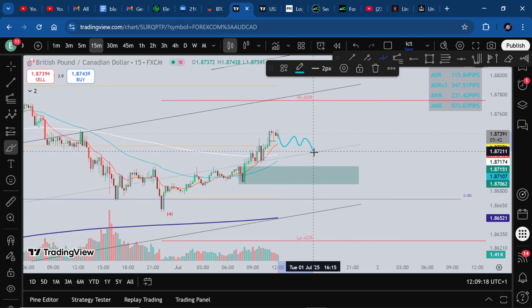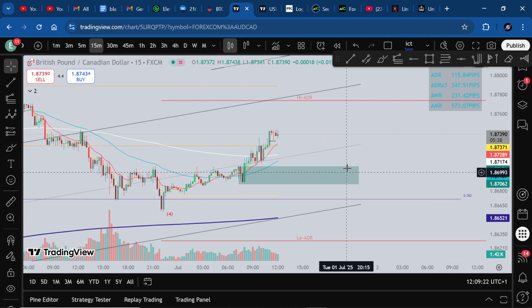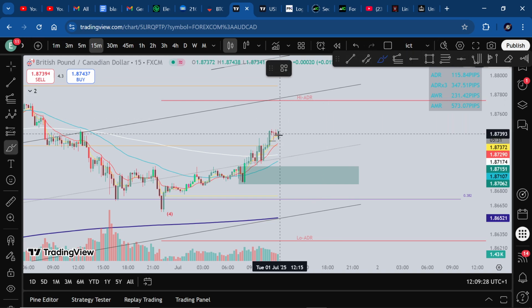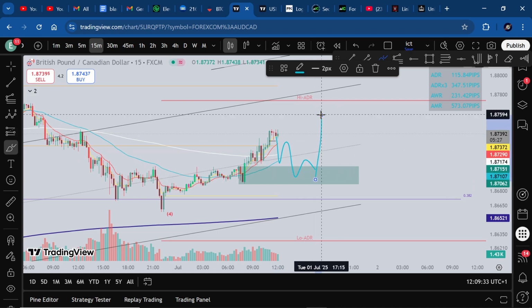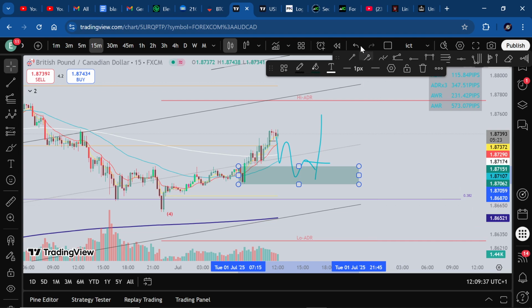But as I was saying anyway, you're looking for a three wave move down. You don't know how you're going to get it. It could come like this. It could be a triangle. It could be a sideways double combo WXY. Okay, or it could just be a simple plain old zigzag and absolutely tank into there. All right, and then you're looking for a break of structure to take it higher.